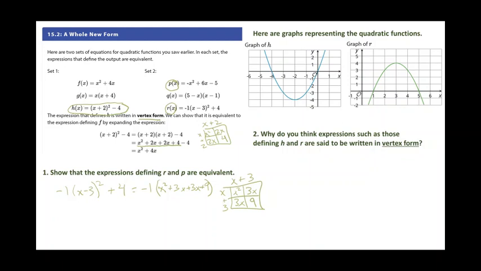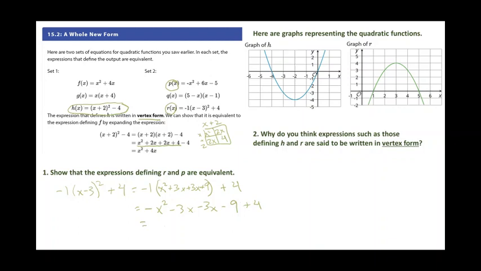And then let's be careful not to forget the plus 4 that's going on over here. So we expanded, or we multiplied the x minus 3, that quantity squared, but then we also have to add the plus 4. So let's see what happens now. If we distribute this -1, we have -x squared minus 3x minus 3x minus 9 plus 4. And that came from distributing the -1 to each of the other terms being added together within these parentheses.